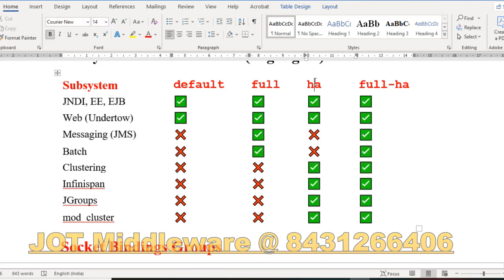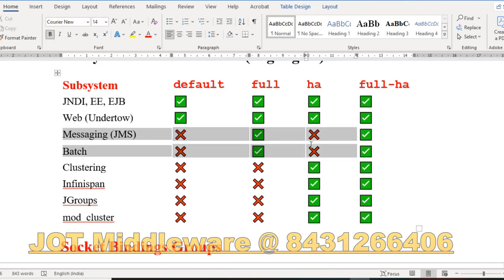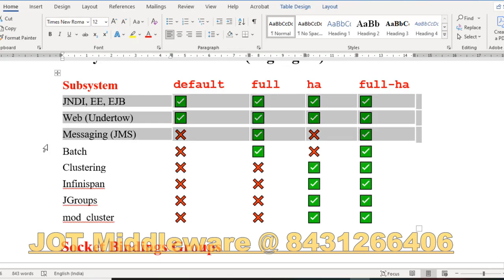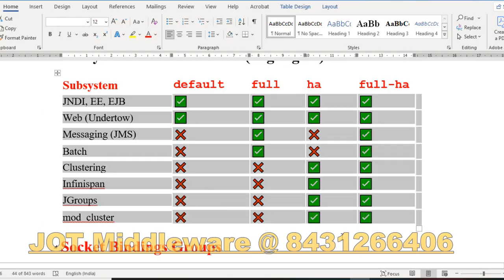High availability, if your application does not have JMS, then you can use high availability. It will support all the clustering concepts along with Undertow, Enterprise Edition EJBs and JNDI. Full HA, all the subsystems will be loaded. So whenever someone asks you about the differences, you can tell them these are the differences.